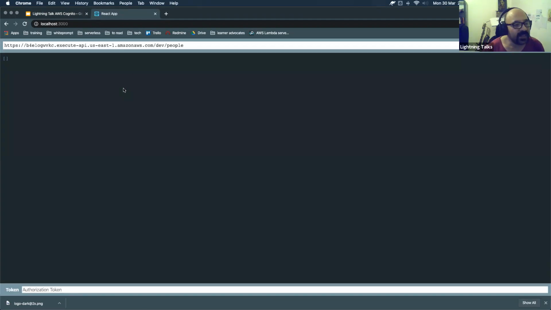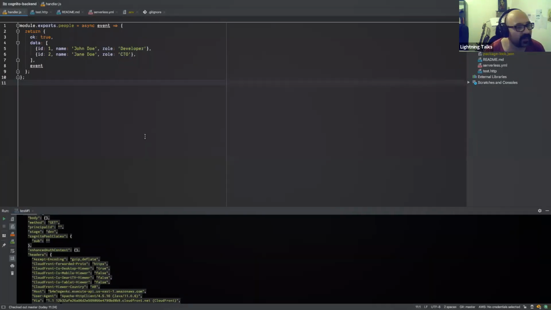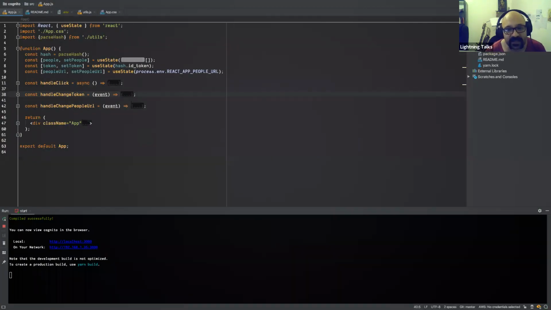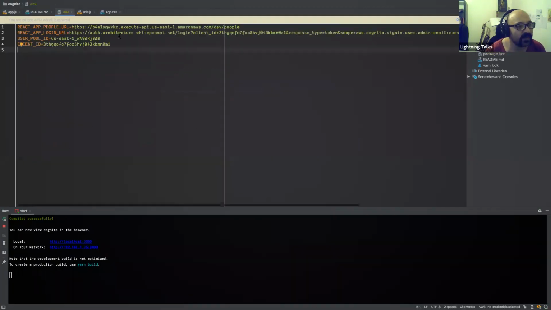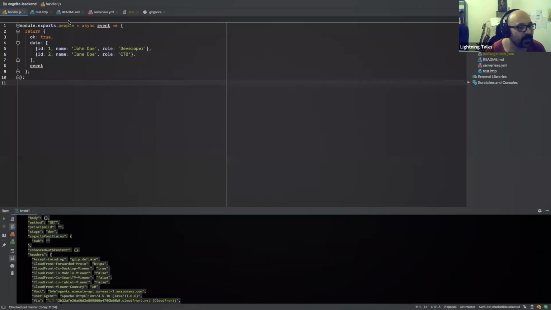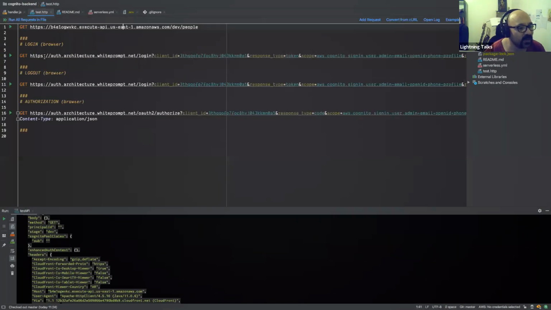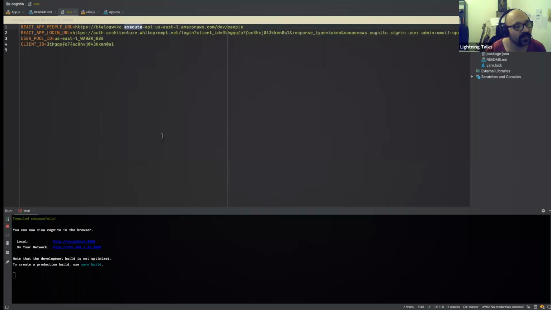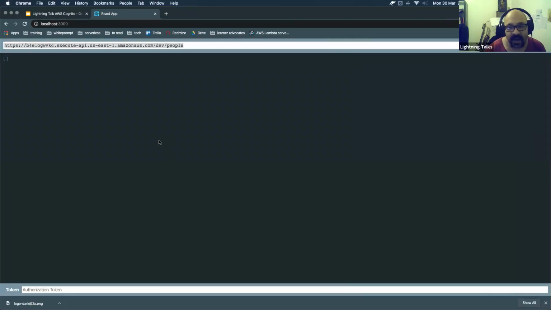What do we have here in the application? We have this endpoint that I'm passing by environment here. See, basically it's the same endpoint that I showed you. And we are expecting an authorization token to do that request, right?